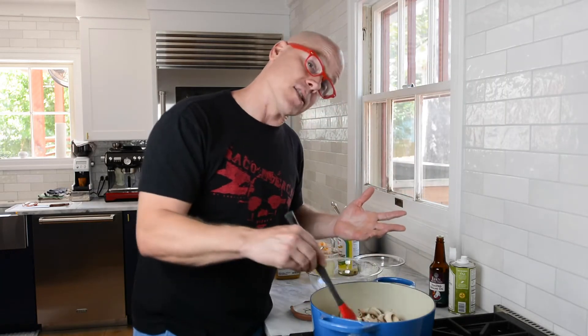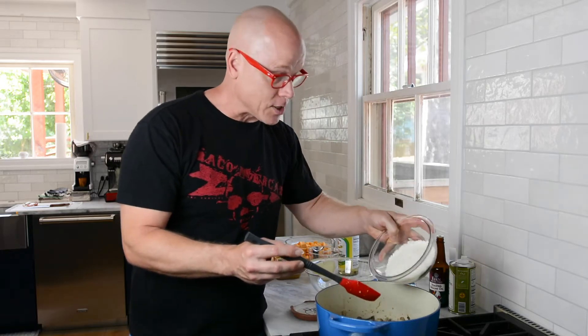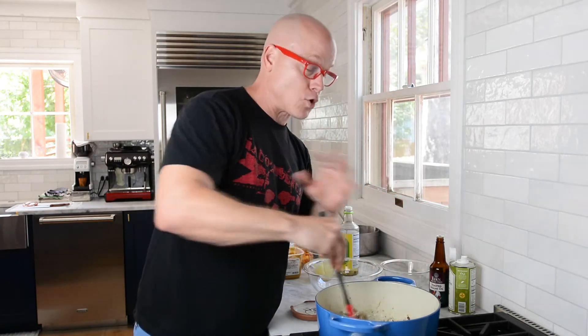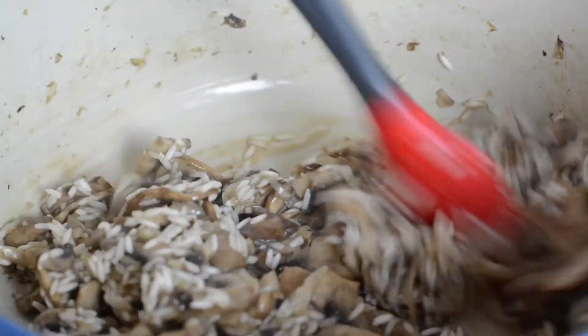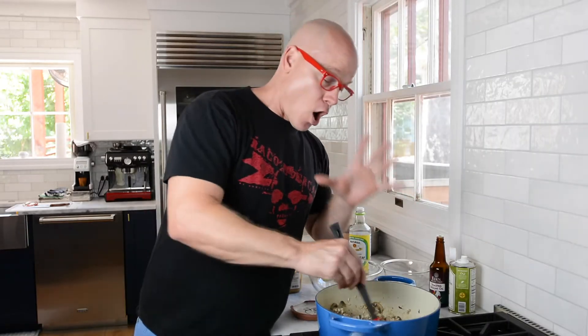That looks great. Next, rice — jasmine rice. Jasmine rice has so much flavor; it has a lovely floral quality to it. What you want to do is rinse the rice until the water runs clear — that'll take about a minute — and let it dry in the colander. That way the rice will cook but still be fluffy at the very end. I'll cook this for two to three minutes. You'll see the rice start to absorb the liquid from the mushrooms and all that flavor will be caught right inside the rice. All the liquid has been absorbed and it's starting to stick a little on the bottom — that's just the starch coming out of the rice, a good sign. Now's the time to add some liquid.